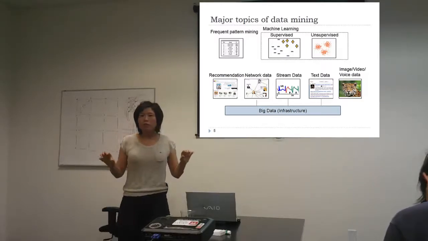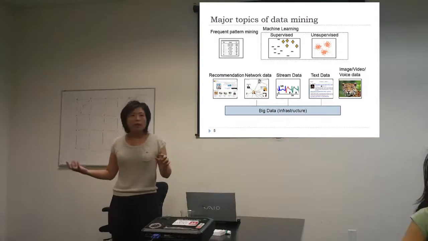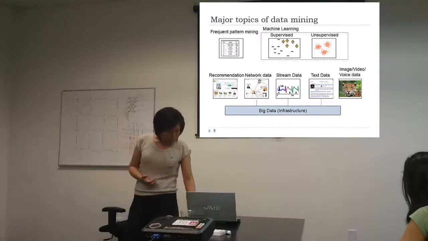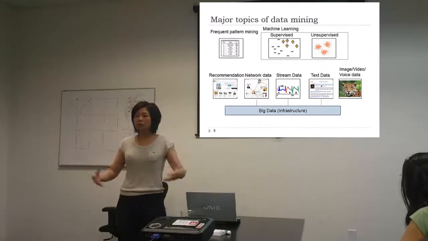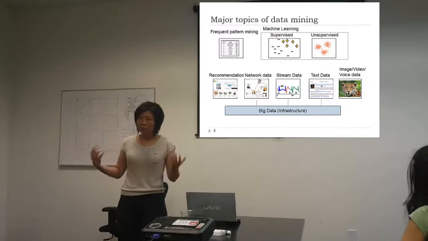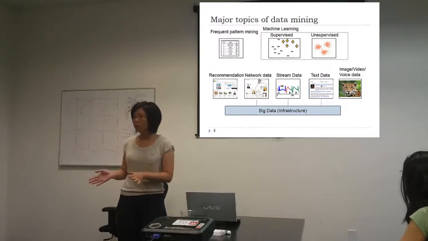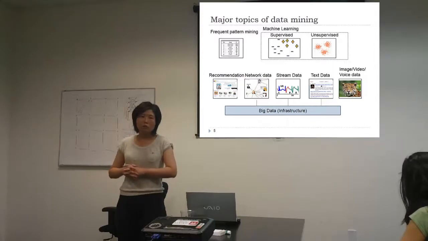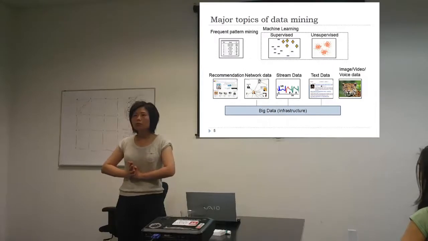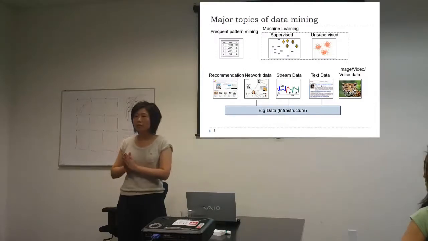The infrastructure side is big data. Big data is basically how to move the data, how to process data, how to speed up the computing. Hadoop is one solution, and then there's parallel computing. There's also MOA. How many of you are using MOA? Okay, MOA is called Massive Online Analysis.